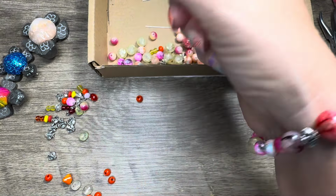Okay, so this is how our bracelet looks. I think it is really cute. I love the colors. Okay, I'm going to take some silver jump rings, and they're going to have to be larger because I'm going to put the charms on here.